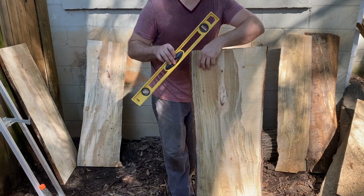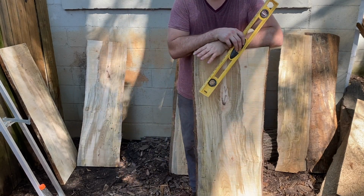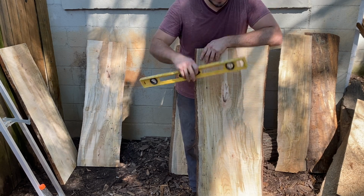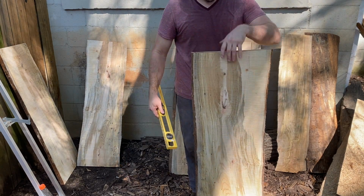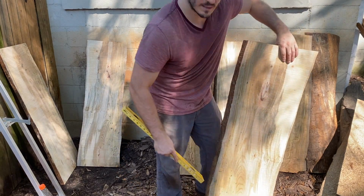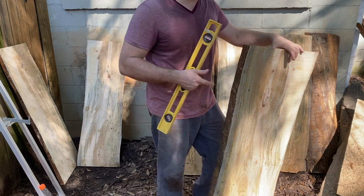So anyway, some people asked why I have to kiln dry, why I can't air dry. And air drying doesn't really help you if there's already bugs in the wood. And there's already bugs in the wood here. You look at every one of these black spots, it's a tunnel that something dug into it.